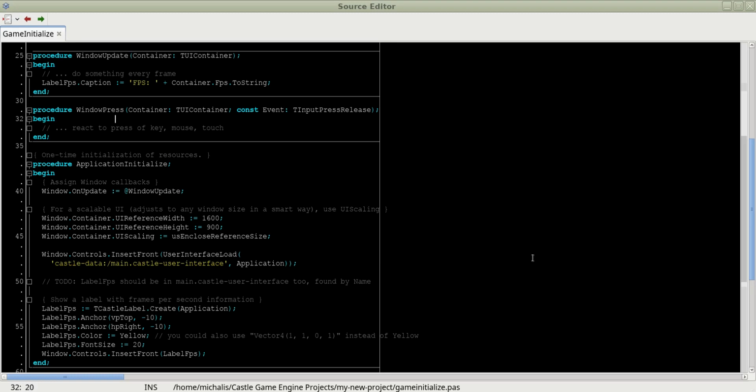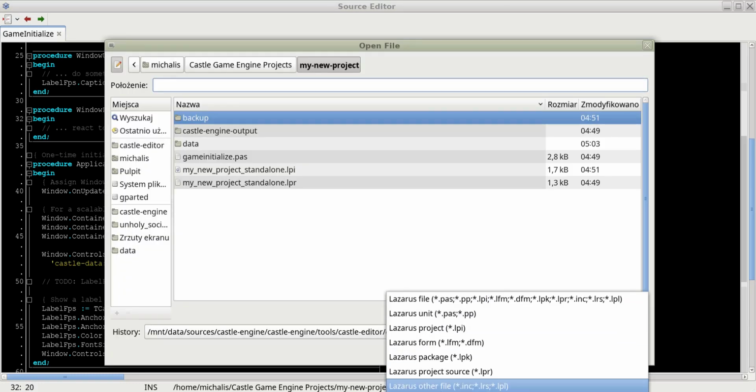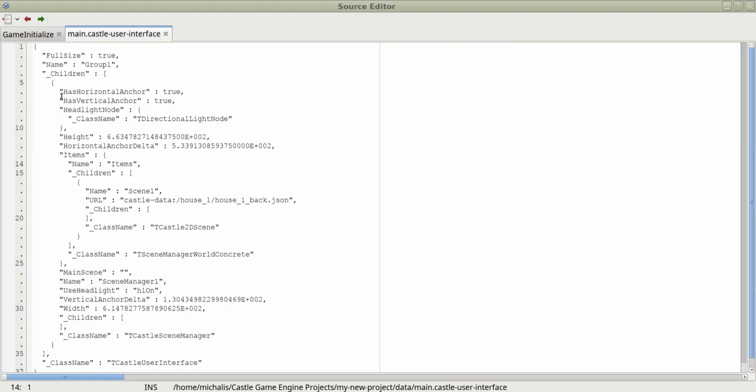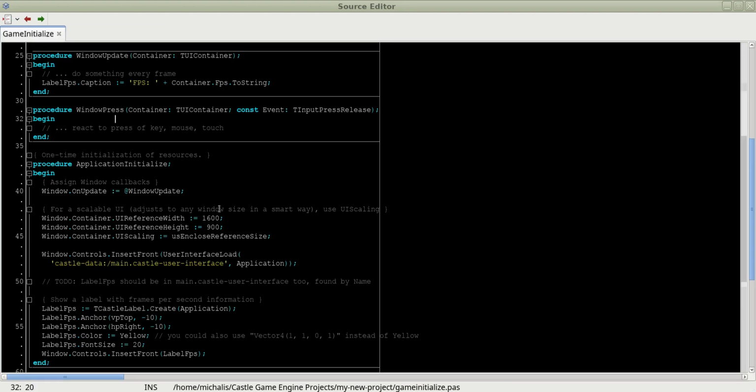Okay, so if you look under the hood, a design file is just a serialization of Pascal classes to JSON. You can actually open it with any text editor you like. I will use Lazarus in this case. Okay, and it looks like this. All the anchors, all the heights, everything is written here. You should not ever edit it directly, but, well, it's a simple text file. Loading this file in your application creates regular instances of classes like TCastleButton, TCastleScene, and so on. So the important thing is that you can modify it from code, attach events like OnClick, and so on. And this is quite flexible. You can wrap any TCastleUserInterface descendant or any TCastleTransform descendant in a designer view. So you can use this feature basically as little or as much as you'd like.